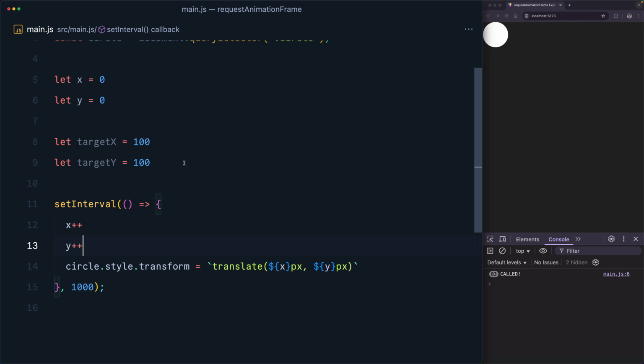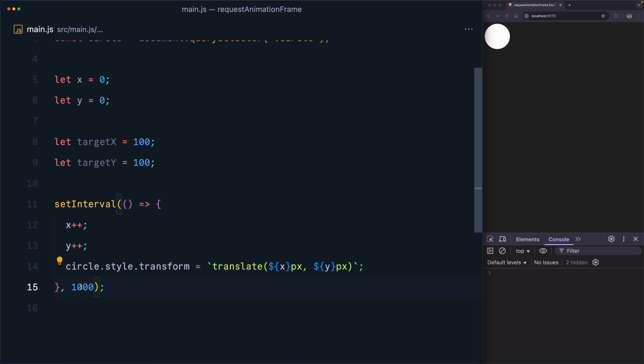But this will not appear as a real animation because at this point we are just using 1 second. So every 1 second we will increase 1 pixel, which is not how animations work. In order to make it smoother, we need to use a much smaller value. But before that, let me just save and see. So you can see it will just keep moving 1 pixel, and it's not that much.